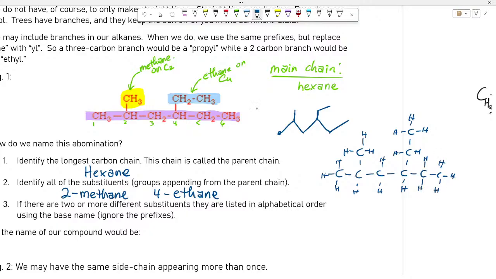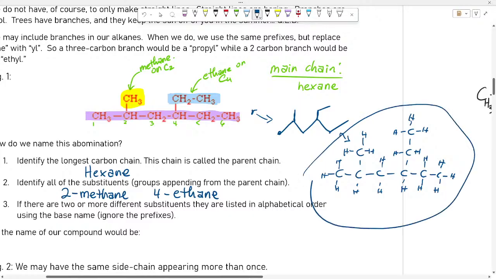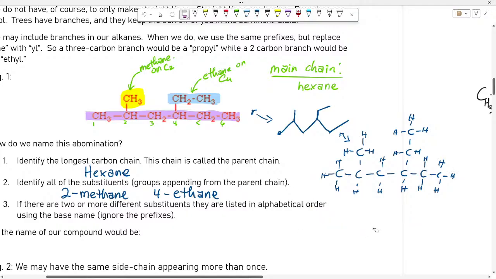But these are 3 ways of drawing the same thing. Does that make sense? They all mean the same thing. I don't care which one you do. If this is easier for you because you can really visualize it, awesome. Nothing wrong with that. Is there anyone not comfortable with that?